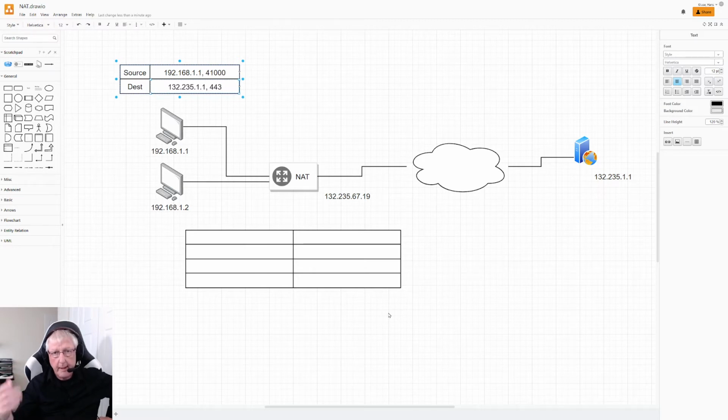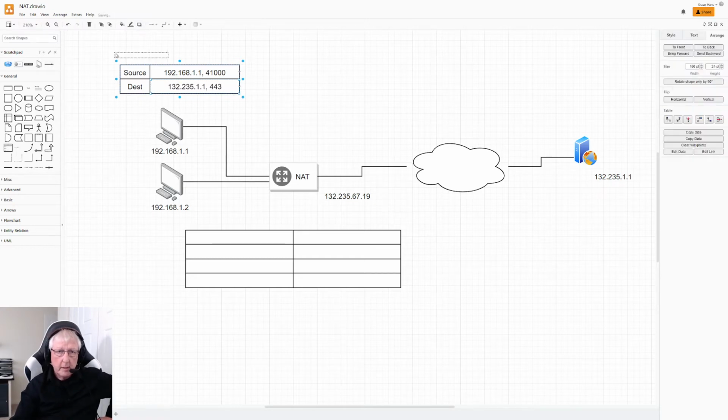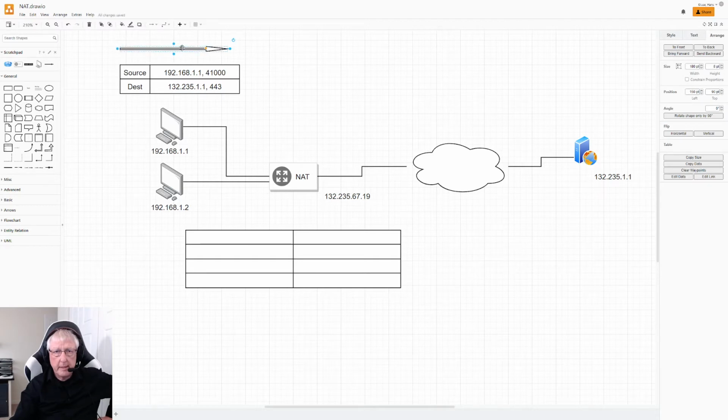Some ports, especially the low numbered ones, by standards are assigned to particular protocols. You don't have to set your servers up that way, but that's how browsers default. That's why, as a user, you never have to type in 443 as the port number into the browser, because it assumes that if you type HTTPS. All right, so here's our packet. I'm going to put an arrow here. This is the packet that's being sent out towards the server.